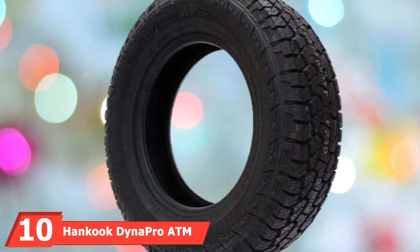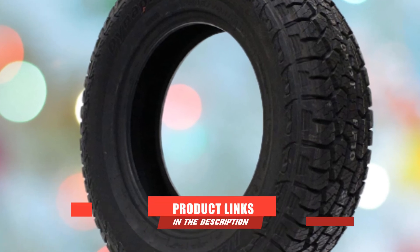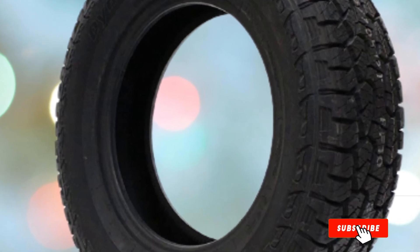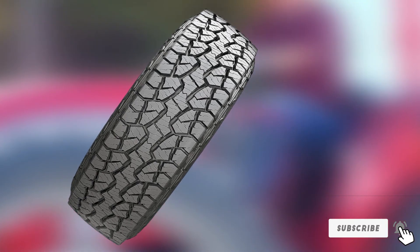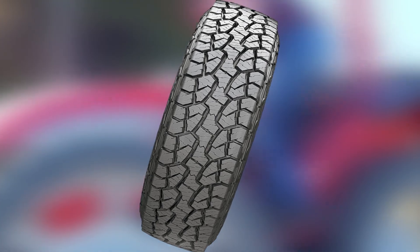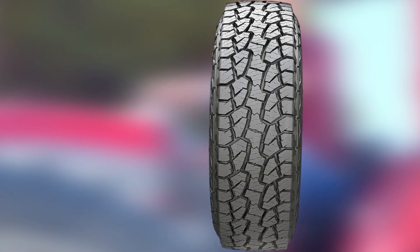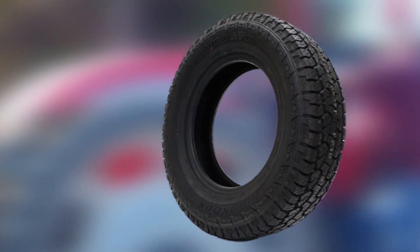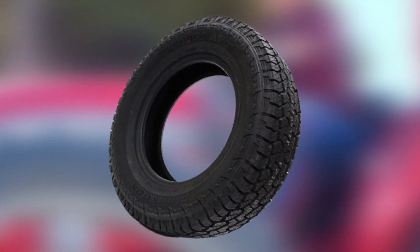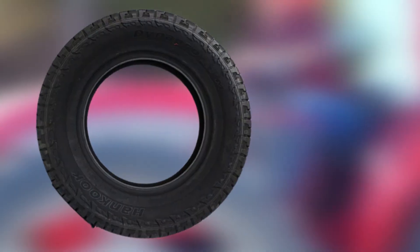Finally, the number ten position is dominated by the Hankook DynaPro ATM RF10 Off-Road Tire. With a rugged appearance, it is ideal for those looking for the best off-road tire. The tire has a wrap-around tread that not only makes it look strong but increases its puncture resistance. The treads are very durable thanks to two-step sipes that increase the tire's life and keep it performing well on wet terrain. For increased handling, the tire is made with tiered side grooves, which improve handling especially on corner turns. In addition, these off-road tires have a wider footprint than competitors, increasing your vehicle's contact and grip with the road.